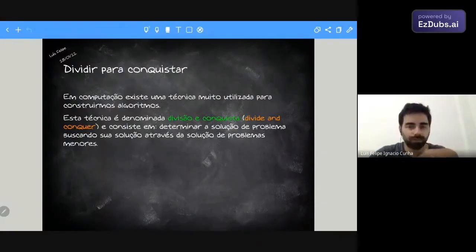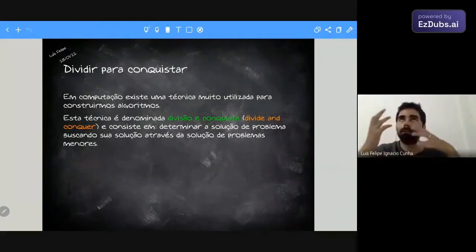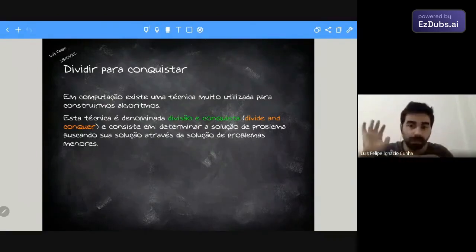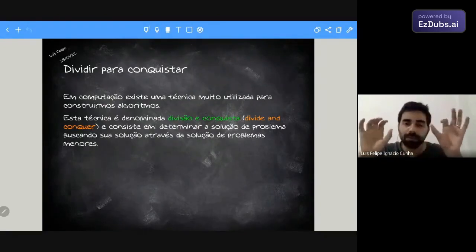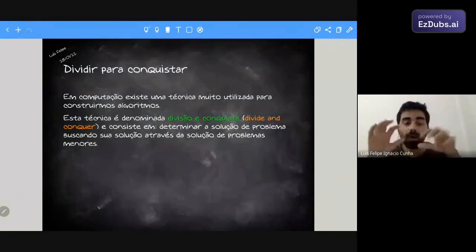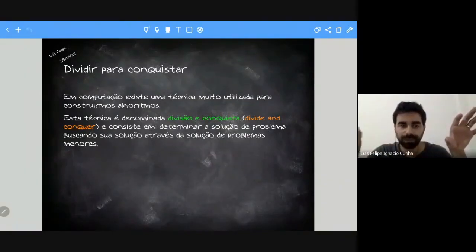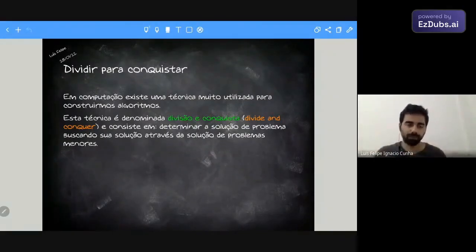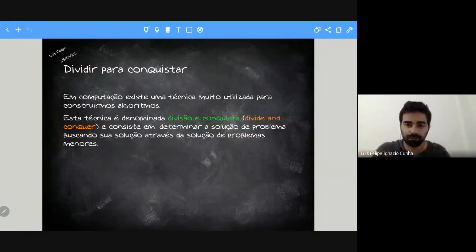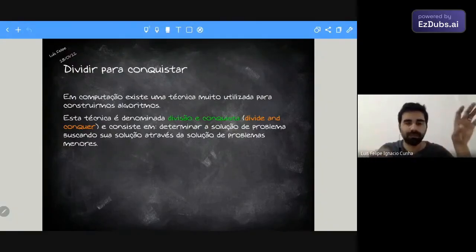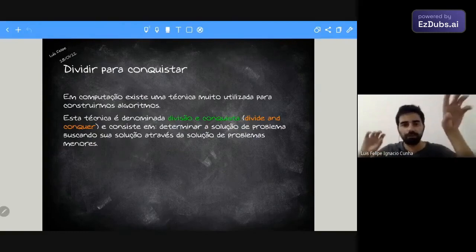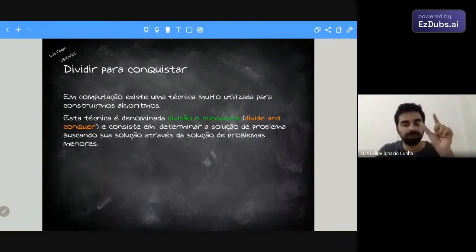And how is it based? Well, you have a problem that you want to solve, but you try to solve that same problem using a smaller piece of this input, or a few smaller pieces. When you do that, that's the division part. You separately solve your smaller problems, smaller instances of your problem. You separate them into subproblems.